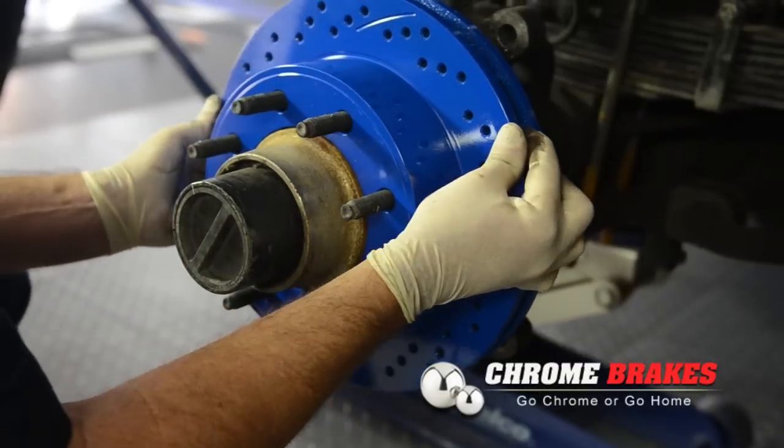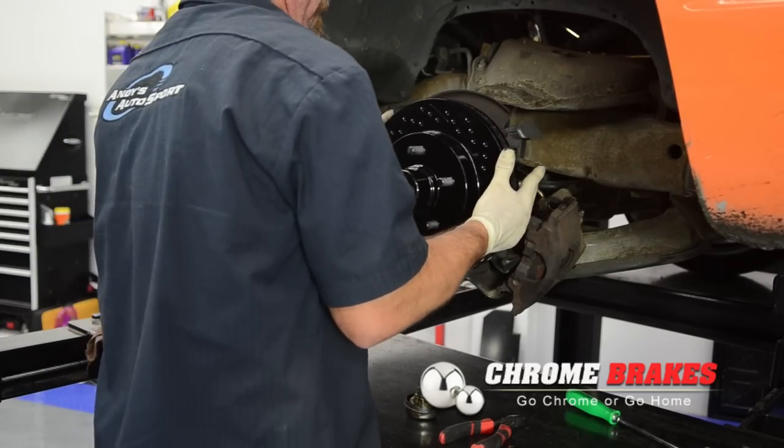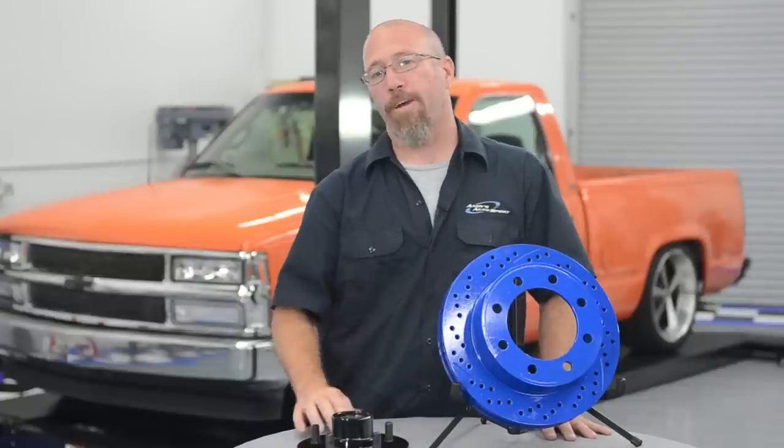We got blue drilled and slotted rotors for our Project F250 and black drilled and slotted rotors for Project Transfat. Not only do Chrome Brakes look great and start with an OEM quality rotor, but they use a PCC chromium plating process that protects far better than any zinc or painting process can.